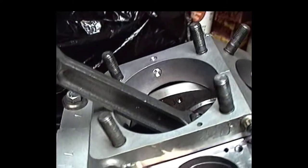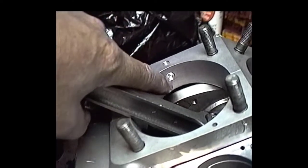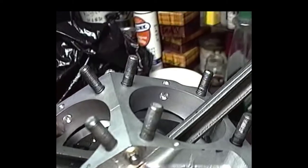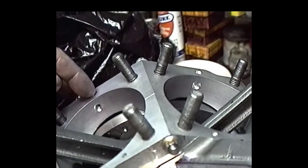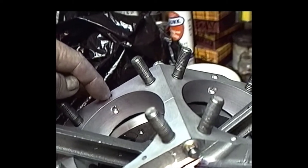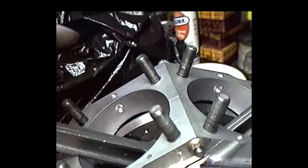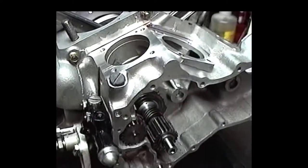I'm really excited. As you can see, here's your new lowered oil return hole. The front and the rear come back through the hole in the cylinder, down through the crankcase, and then exit out this hole through the barrel and back into the case. It seems to be pretty satisfactory.